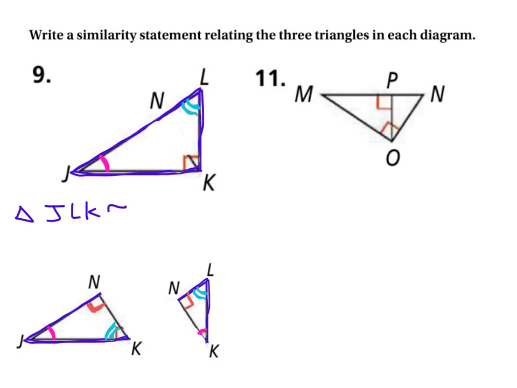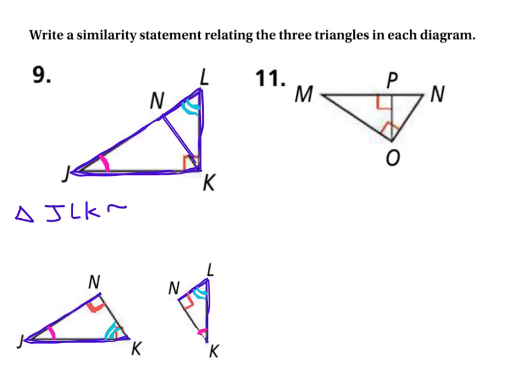The big triangle, the original triangle, and this one on the left, they share that pink angle. That's why we know they're similar. And this smallest one on the right, they share that blue angle. And remember that we had a side running through there to make that.